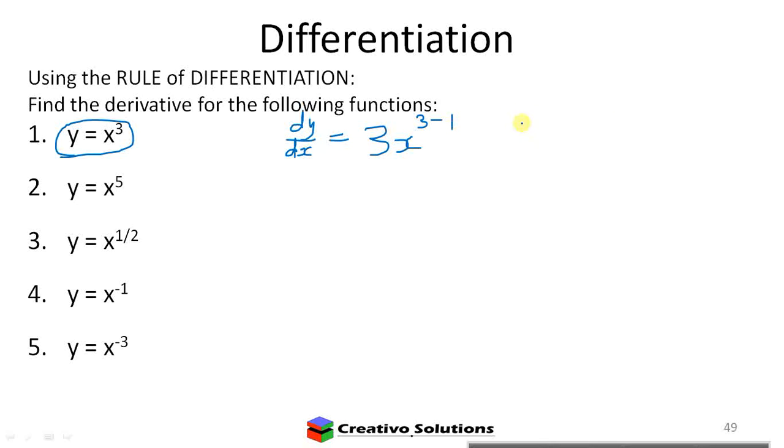So what is this derivative equal to? What is 3 minus 1? 3x, and 3 minus 1 is 2. Exactly, there's the answer. That's the derivative: dy over dx equals 3x squared. So that's the answer. You've got the derivative. Here's another one. If I wanted to find the derivative of that, what would that answer be?